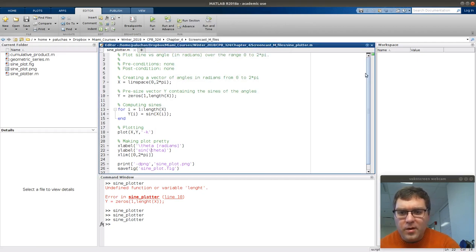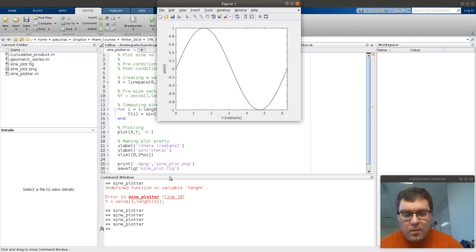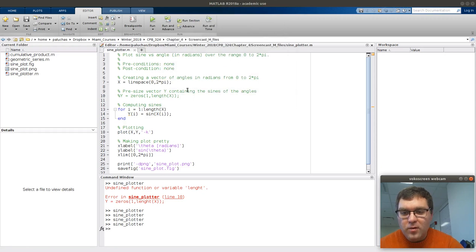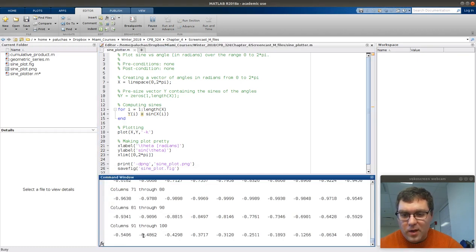Thinking back to what we had done before, if I hadn't pre-sized y, if I were to comment that out and I run, my plot looks identical. I get exactly the same result. What happens if we don't pre-size y is that we just define y dynamically. Each iteration we would grow y by a single element. If I were to print that output, let's see what actually happened.